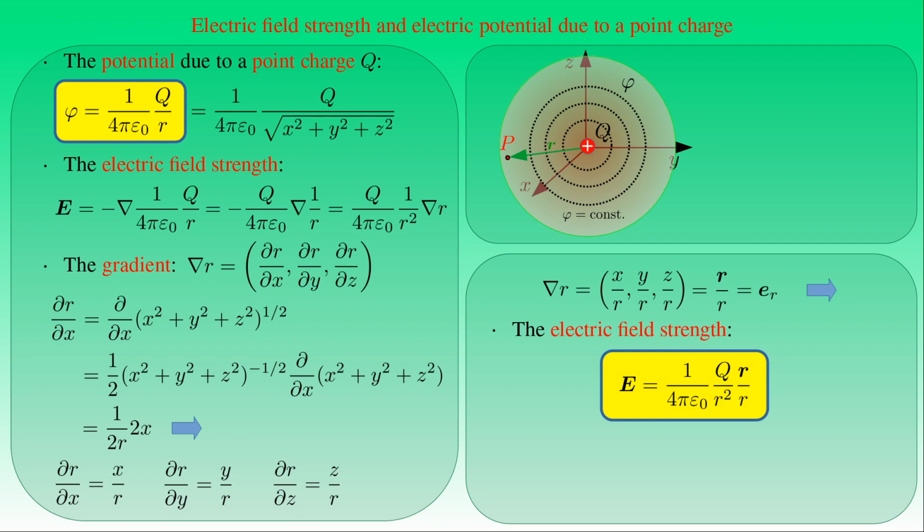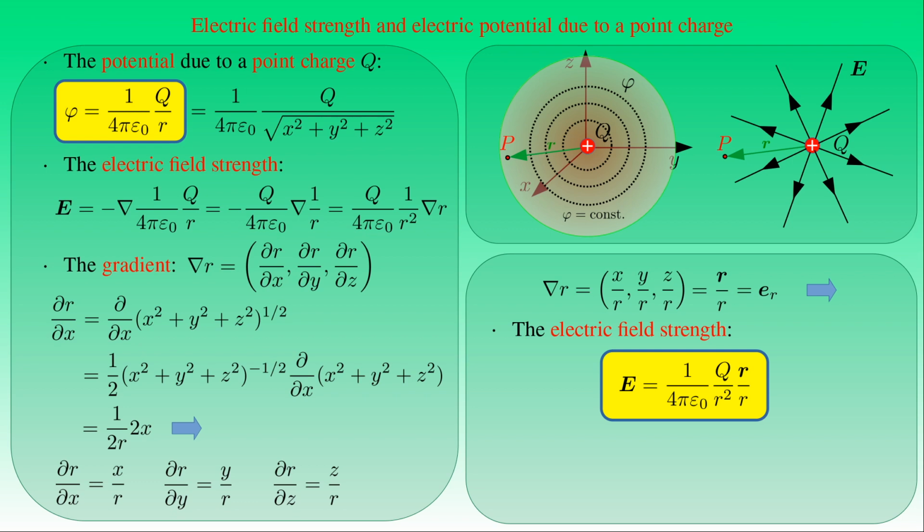If we substitute this expression into the original formula, then the electric field strength E due to the point charge q at the point P described by the position vector r can be written as 1 over 4 pi times epsilon naught, times the ratio of the charge q to the distance r, times the position vector r divided by the distance r. We already know this formula, and we represented it with the electric field lines emanating radially from the point charge q for a positive charge, where the topology of the field lines illustrates that the electric field is spherically symmetric.